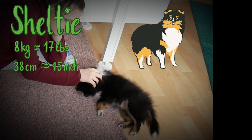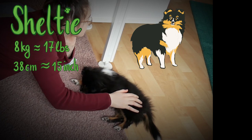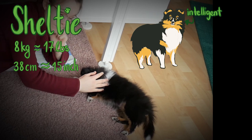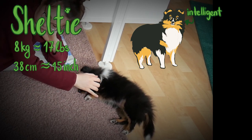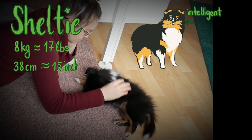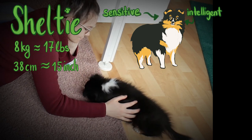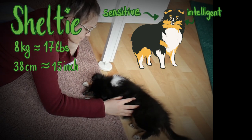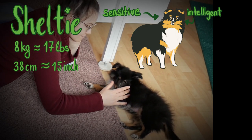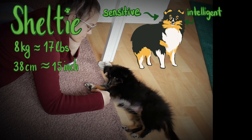He is very cute, and there are several reasons why my husband and I decided on a Shetland Sheepdog. First off, they are incredibly intelligent. You can do lots of tricks, you can train them. It can also be helpful when you are volunteering, for example in a senior home or a kindergarten, because they are so very empathetic and sensitive to their surroundings. He wants to work with you, and he wants to achieve what you are trying to tell him to do, so they are very responsive and attentive. That is also a con.